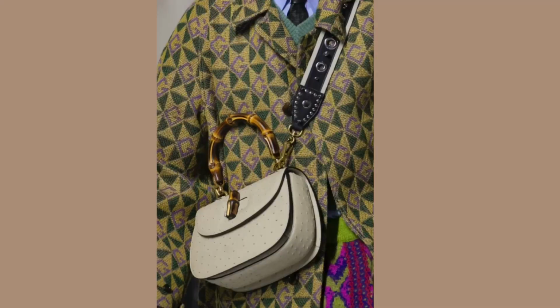Vintage wise, I'm thinking the vintage Gucci bamboo bags. I've been wanting one of those for a while, and I think that would be perfect for this current trend. I think that would go so well. And think about that, because I saw on the Gucci runways, they are incorporating some of their bamboo again. And then to go with the utility strap, I think that would be a really cool way to wear it. That's a super fun way of doing the trend, but going the vintage route as well.